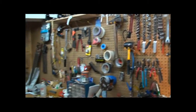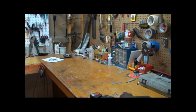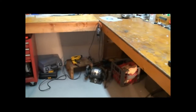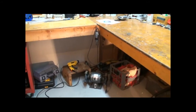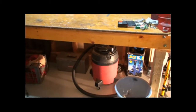This is actually slightly dirty right now and not picked up, and that's because I'm using it actively. I leave things out where I can get to them next. And then underneath, we have a bench grinder, which I leave on the floor. Doesn't make sense to pick it up all the time. A couple of power drills and a shop vac. This is pretty much a complete workshop here.